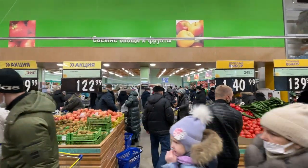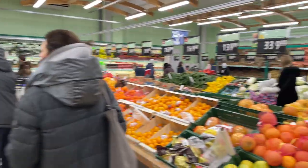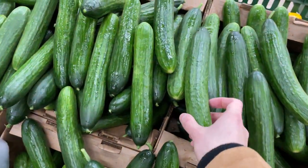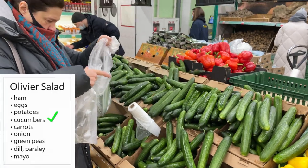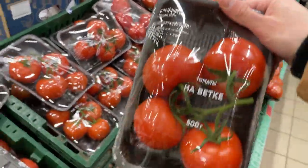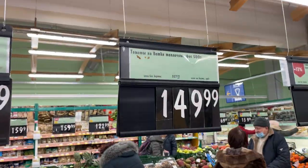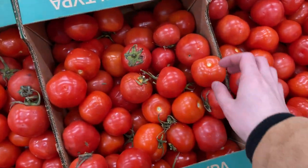First thing we're going to get is vegetables, which will cause us the biggest trouble because so many people are picking fresh fruits and vegetables here. In Russia, you take what you want and then weigh it on a special machine, and with so many people today you have to wait in long lines. The only cucumbers available here are long smooth ones at two dollars per kilo - not the best but we have no choice in winter. For tomatoes we have a bigger choice; we're getting this nice one at two dollars for half a kilo.